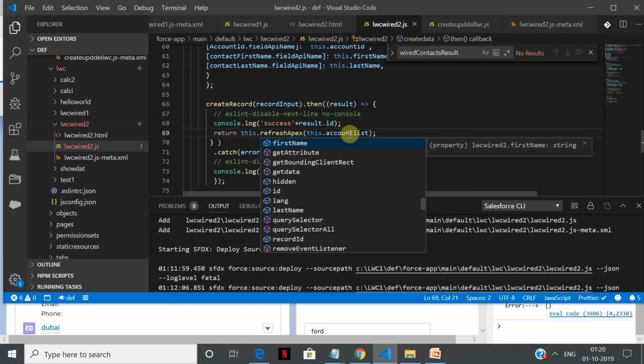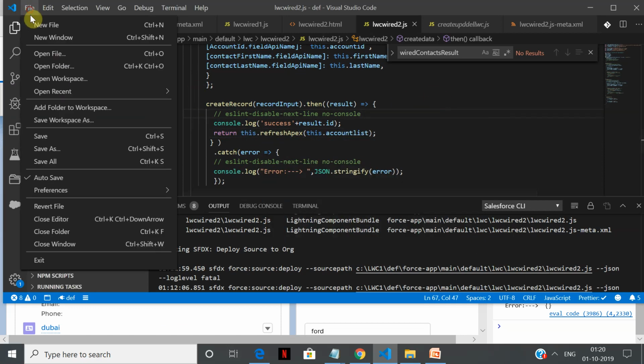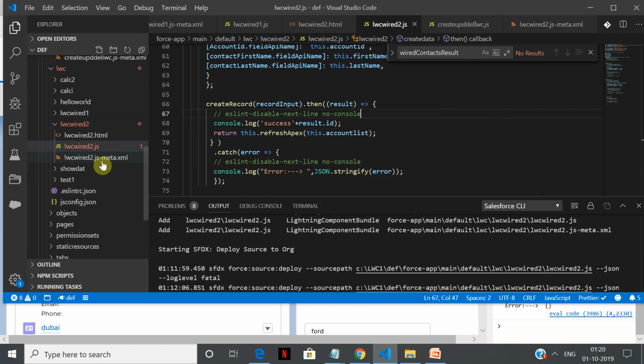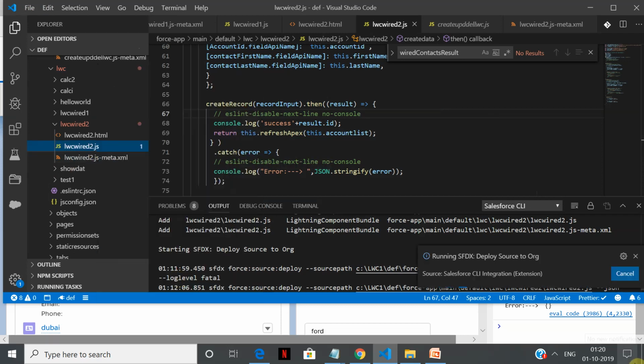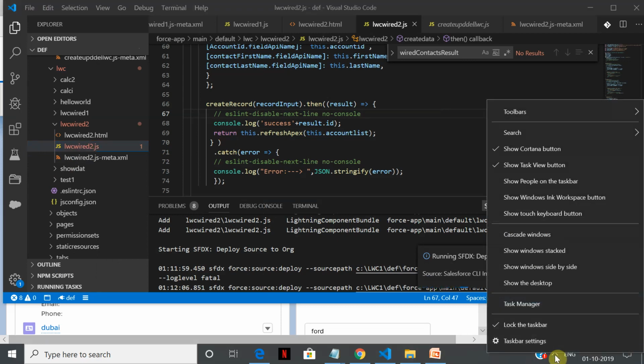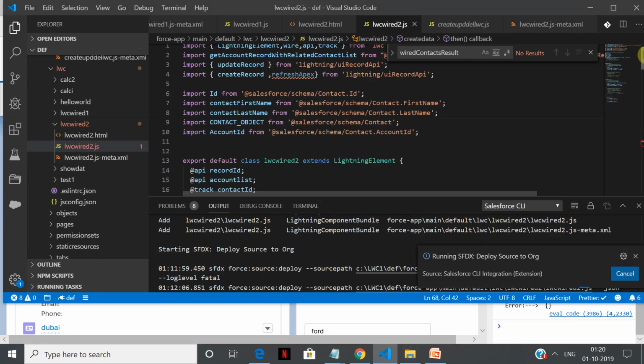Alright, so what this will do is it will update the data as soon as the record gets created, and will update the component. So that is the last part of it. So you'll have to import the refreshApex feature.